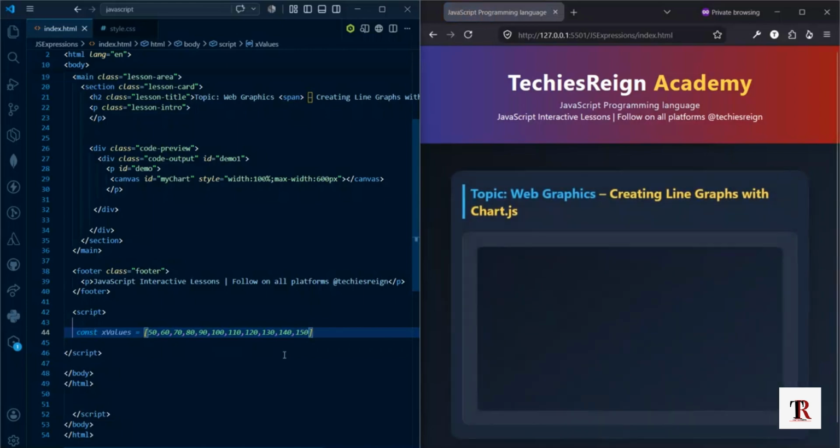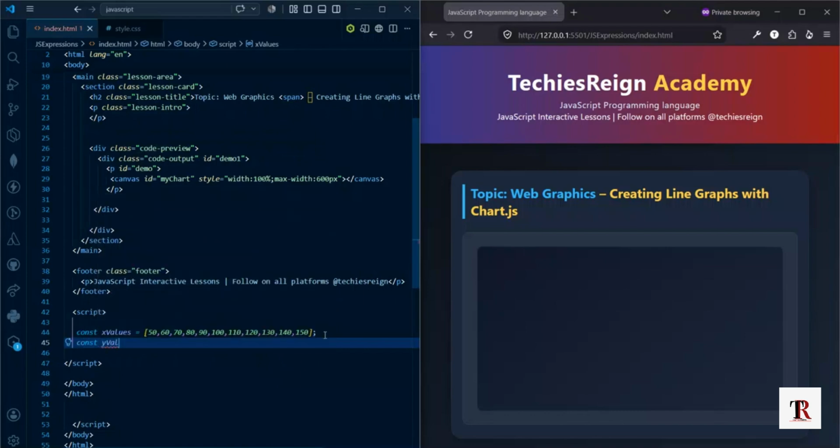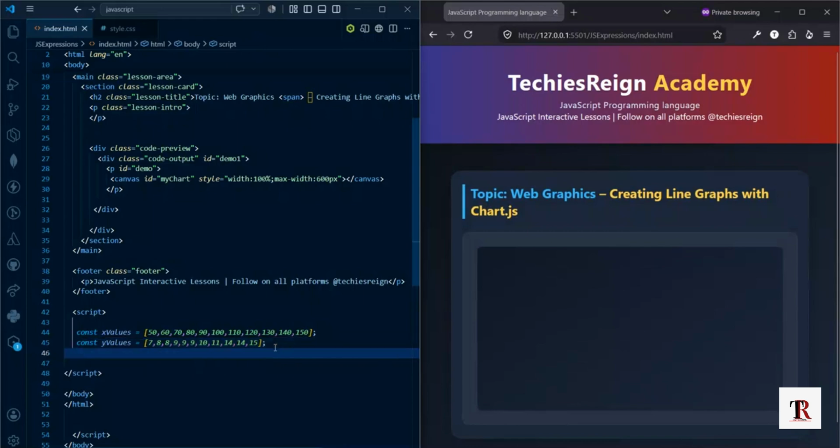So this is our X values, and let's also add our Y values: 7, 8, 8, 9, 9, 9, 10, 11, 14, 14, and 15. Just random numbers. You can make it uniform, or you can make different numbers.